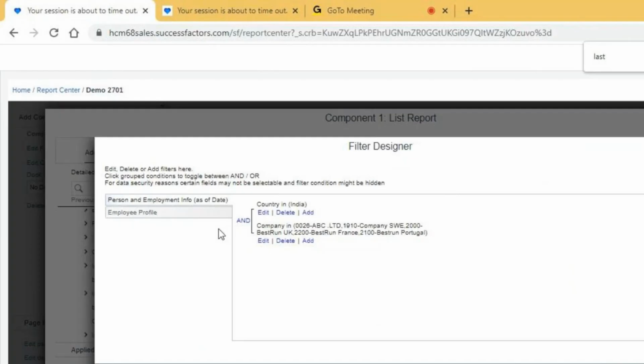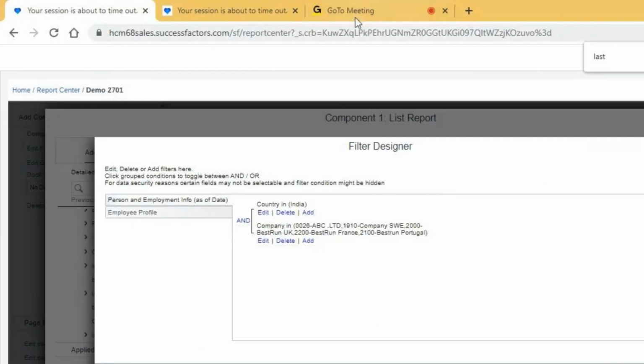Or you can make a single headcount report and give a runtime filter as employee status. While running the report, you choose what status you want, active or inactive, and export the report. So rather than building two separate reports, we have merged them into one report, and then you can cover more use cases. That is the beauty of runtime filters. Depending on your use cases, you can make multiple runtime filters and multiple static filters. These are the basic applications of runtime filters and static filters. Hope I answered your question, Akash.